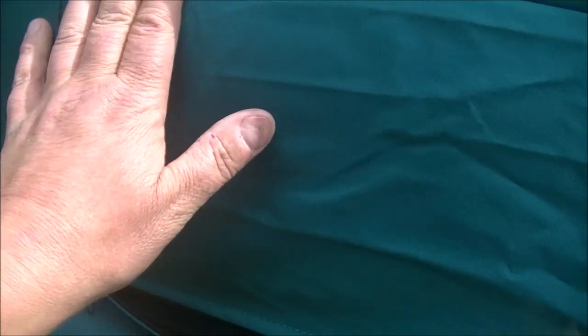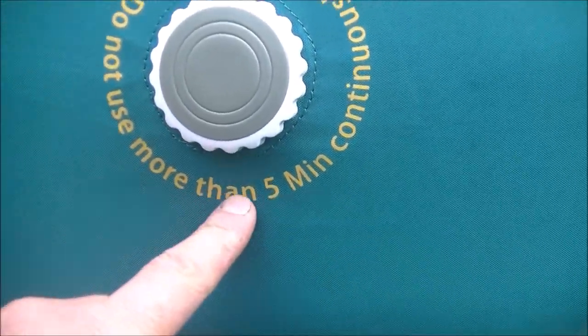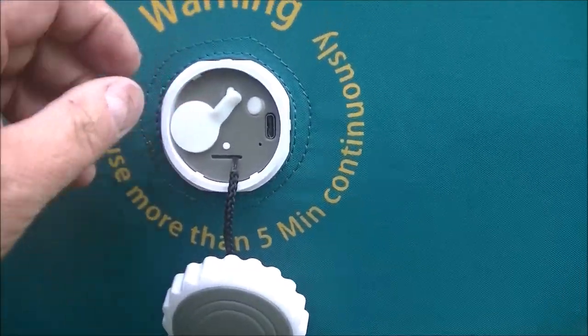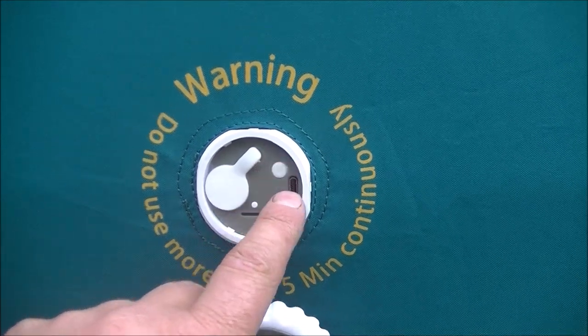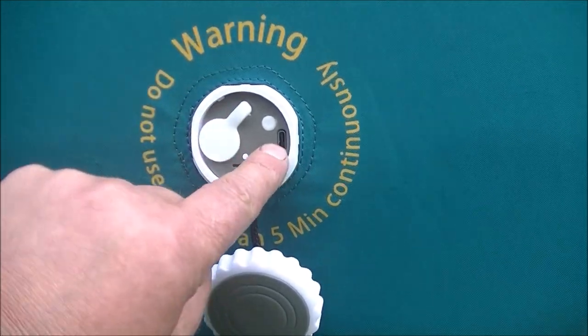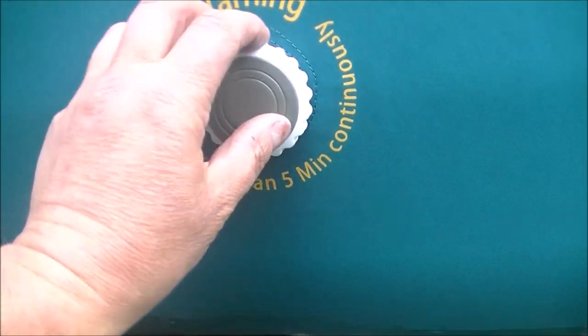It's pretty robust. The stitching on it looks okay as well - it all seems neat enough. The zip operates fine. There are a lot of zips going there - it looks like you can strip that cover off if you ever wanted to totally clean this thing. You could wipe or wash it, or even use a soft power wash on this sort of material. And then at the bottom here is where the warning is: do not use more than five minutes continuously, relating to the air pump, because it will get hot and possibly burn out through excessive use.